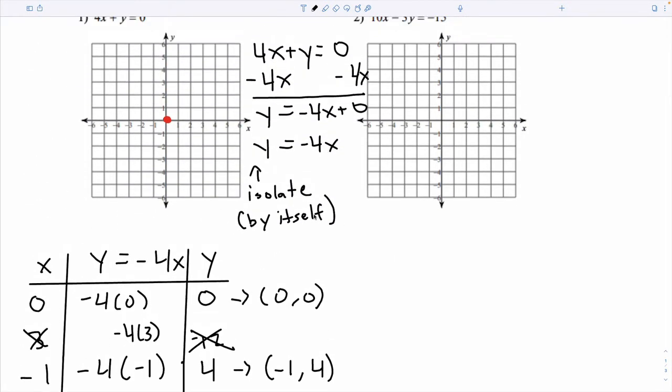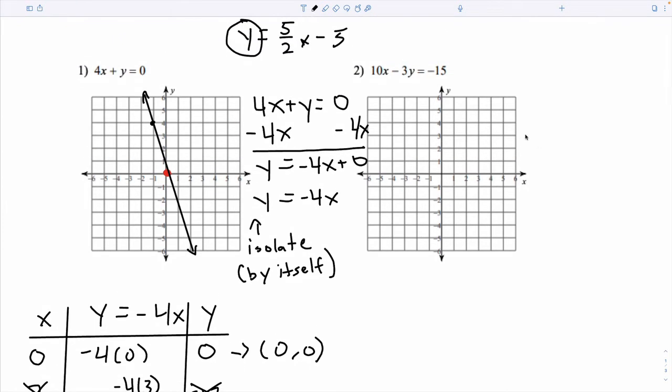Go left 1. Run before you jump. And down 4. Is that wrong? Ooh, thanks. What's my blunder? Yeah, I went down 4, not up 4. Thanks for marking it. Blunder marker. Over 1, up 4. Looks like that. Take your geo template, make a nice straight line. Make sure they have arrows.